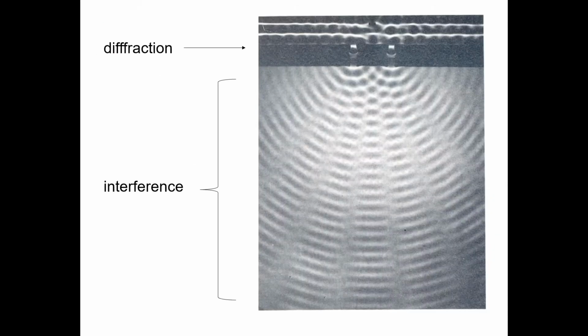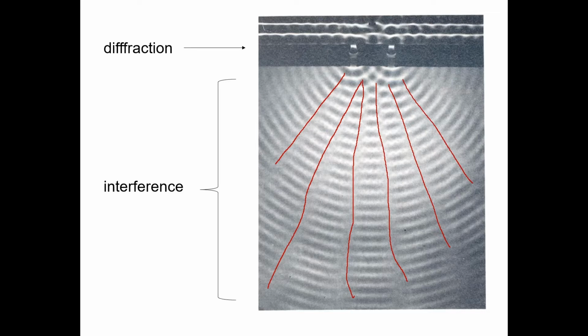If we have two gaps, that one wave that was straight becomes two waves, and guess what? Those two waves are now going to interfere with each other, and you can see the interference here. You can see this is all destructive interference through here, and through here, and through here, and through here. And then between those lines, you'll see constructive interference. This is all constructive interference, as it is in the other areas between the lines.